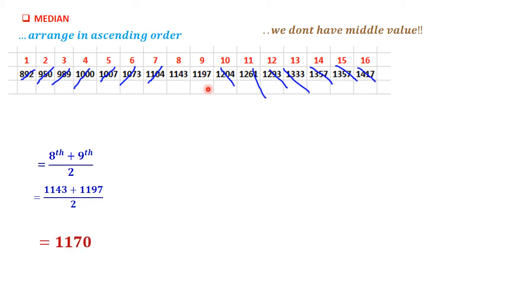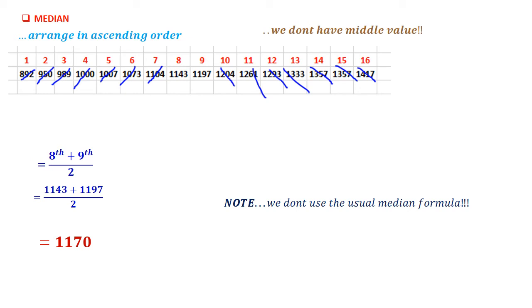And that's that. One more thing I need to mention: we don't use the normal median formula in this case, because these are numbers which we can just arrange in ascending order and get the middle value. So in that case, we don't need the median formula, because again, it's also not grouped. And that's that.